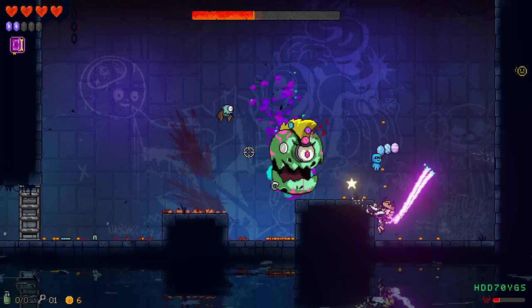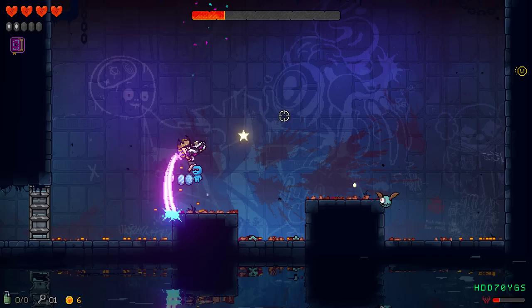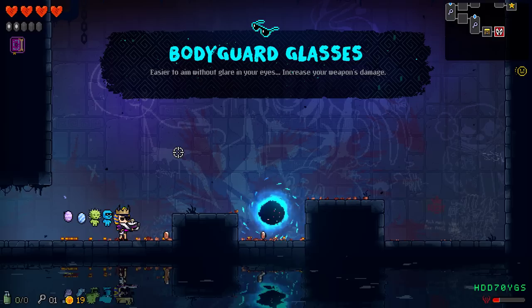Okay. Where is it coming down? Ah, okay. It shoots out straight forward. See, that's why I wish we could, like, test it before we were in combat. That would be amazing. I feel like that beam behind us does amazing damage. Easier to aim without glare in your eyes. Increases your weapon's damage. Okay.